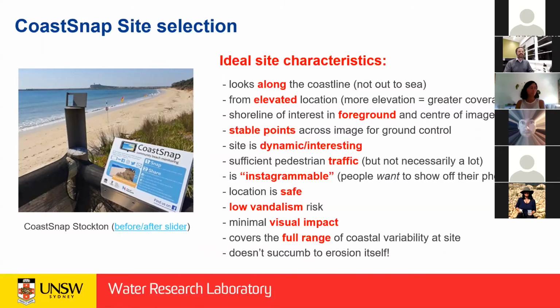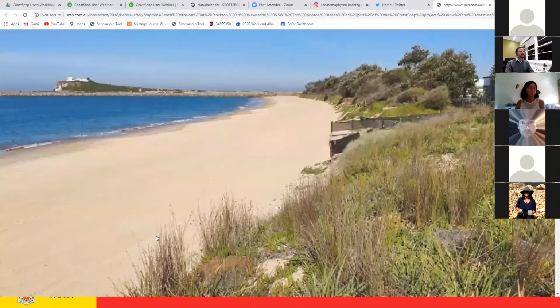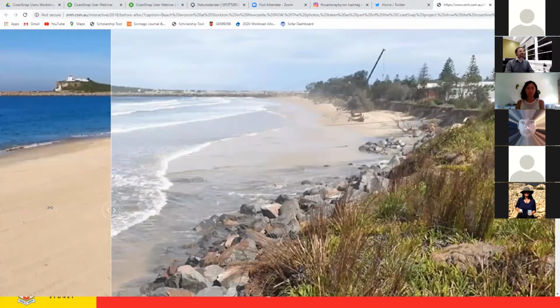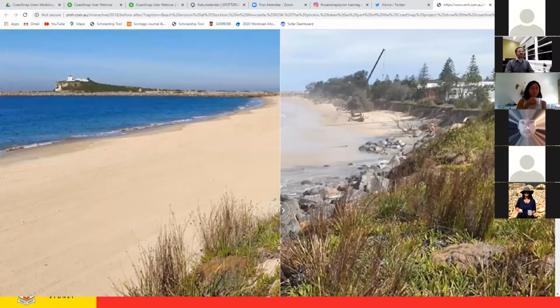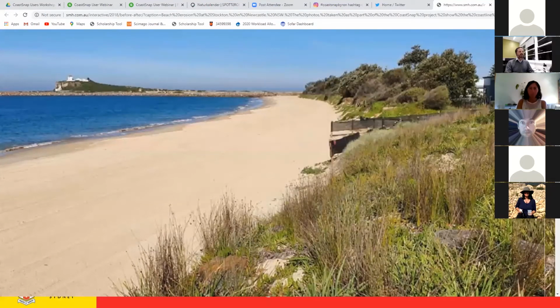Finally, we've also had issues where the site itself succumbs to erosion, and I'll show you some examples of that at this site here. Let me see if this works. Click on the before and after slider. This is our site in Stockton Beach, which is an erosion hotspot, so that's why we put it there.